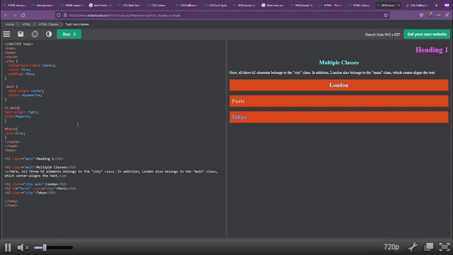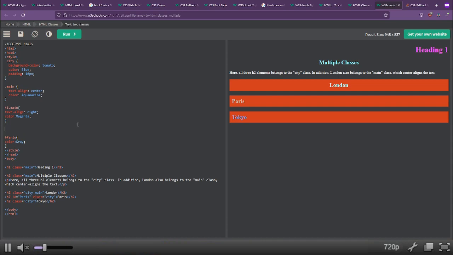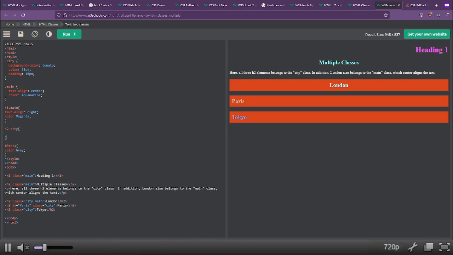Let's keep things organized. And now they're aligned in the center too.